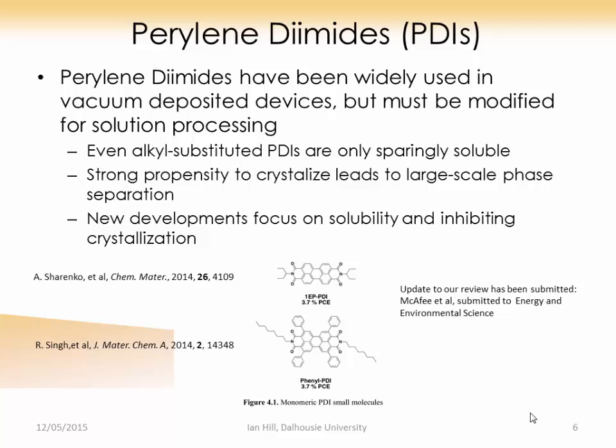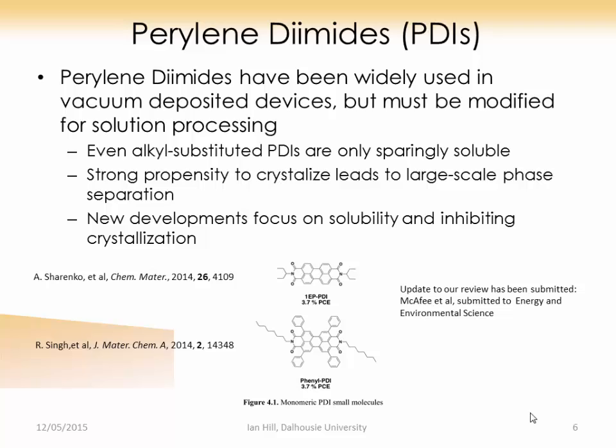And something I forgot to mention up here that I'll come back to is one of the big problems that we find with these non-fullerene acceptors is they tend to overcrystallize. So we get phase separation, they phase separate too well. We get crystallites that are microns in size instead of tens of nanometers, and they don't work well in solar cells. So this actually ends up being the main thing that we fight in these non-fullerene acceptors, is trying to reduce the domain size, try to get them to not like to crystallize quite so much.